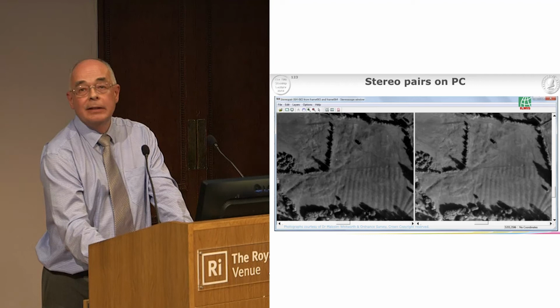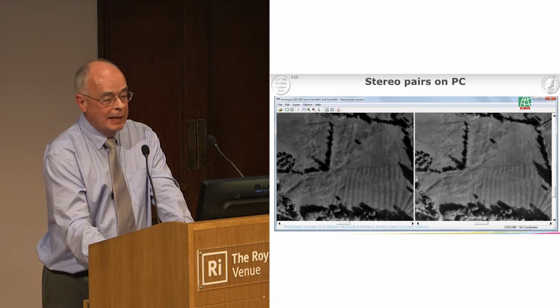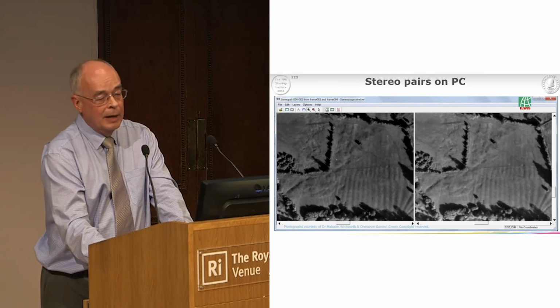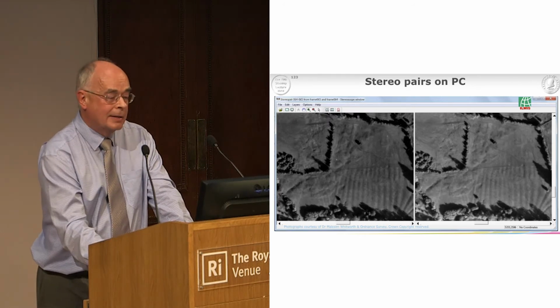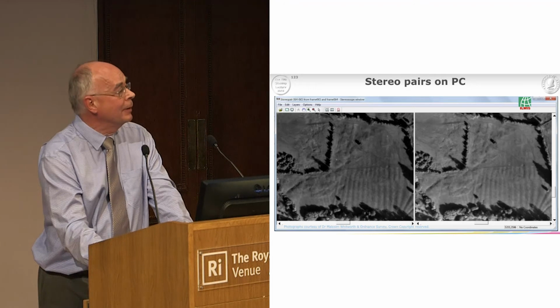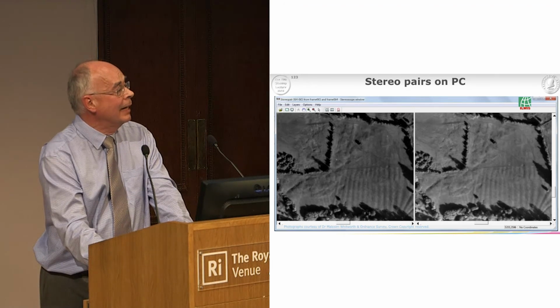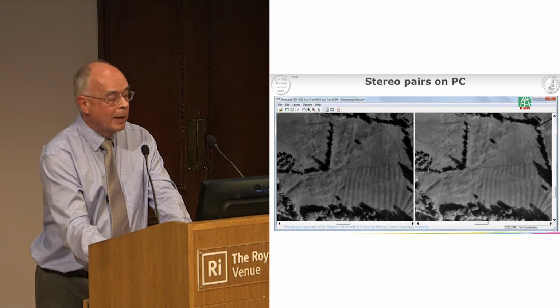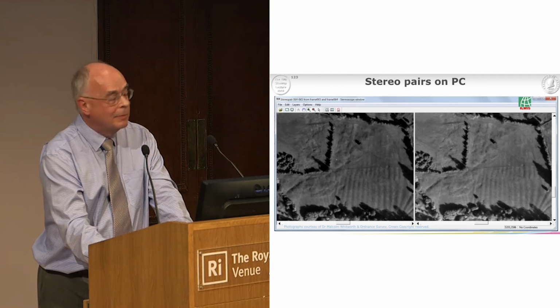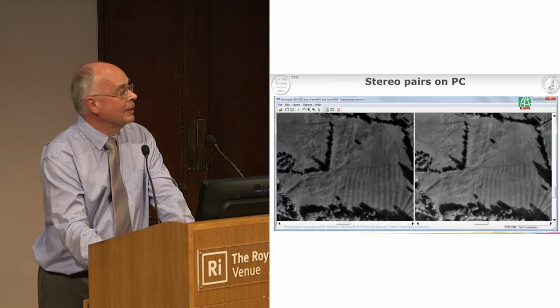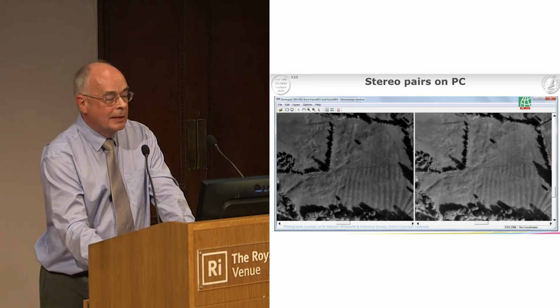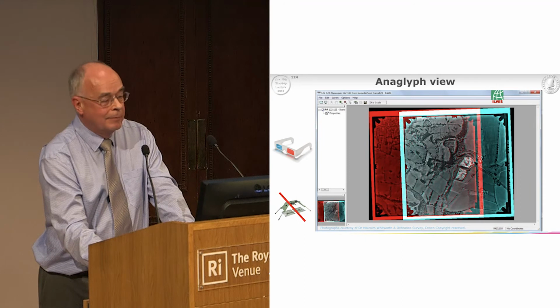So what else can you do with this? If you use ILWIS, which is another open source GIS system, you can actually import stereo pairs. And these are two photos, courtesy of Malcolm Whitworth again. These show an area of similar terrain, but in the Broadway area in the Cotswolds. You can see a number of shallow mud flows, and you can see also some medieval field systems at the bottom right there. But what this does, it allows you to produce an anaglyph view.